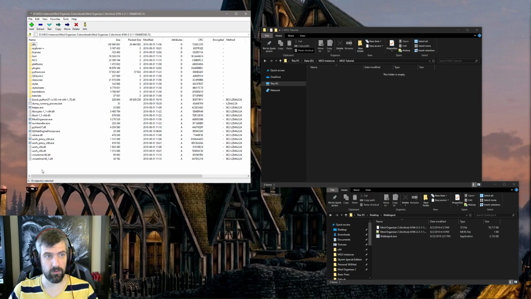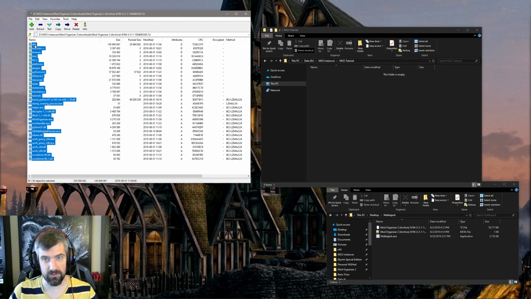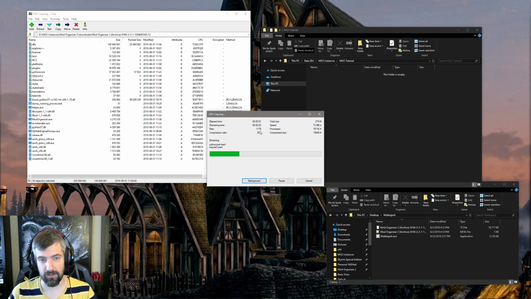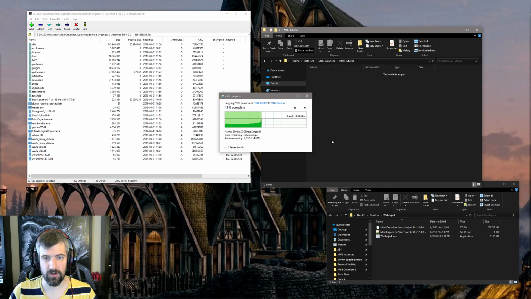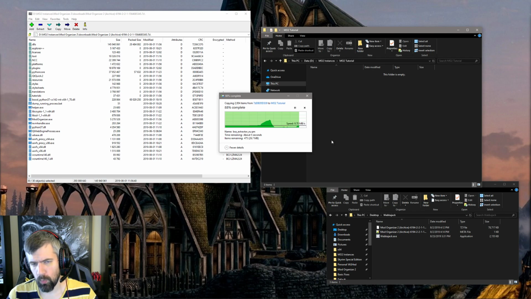So download a copy of Mod Organizer 2, open it up with 7-zip, extract those files into a folder, and now we have an install of MO2, and this will just take a bit to install. There's a lot of files here, so it takes a little bit of time to extract at times, but that's okay. We'll just let it run here. So while we go through this, I'll talk a little bit about the process here.